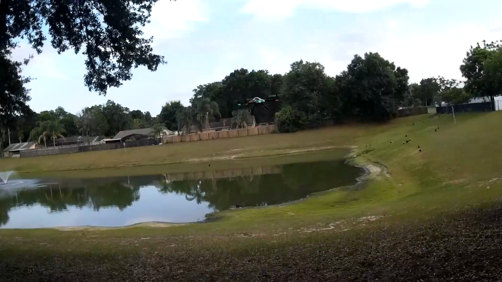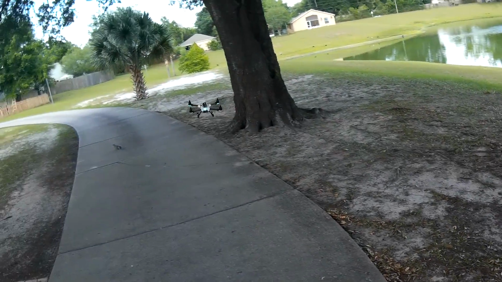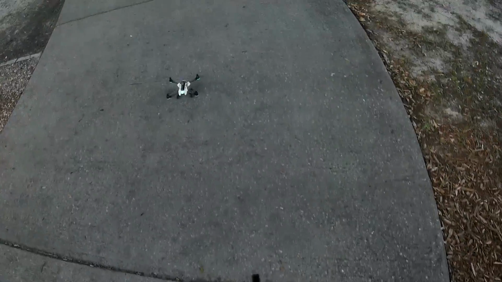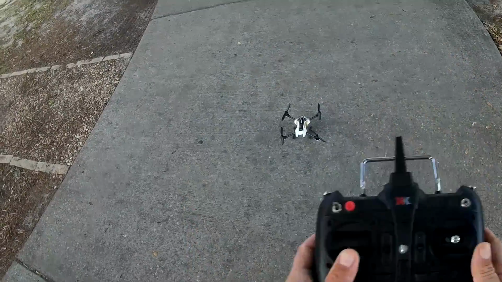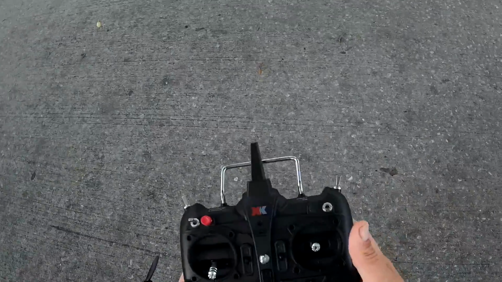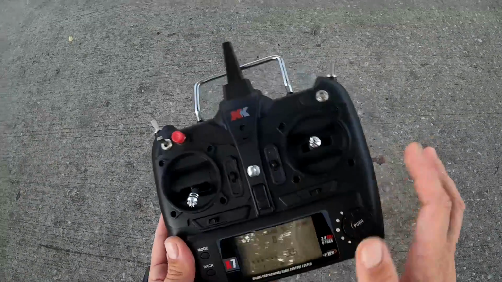Anyway, just want to give you a quick rundown of the controller and what all the functions do. And when you land, guys, go ahead and flip that switch right there, so this way now it's safe. Okay, I want to give you guys just a quick rundown of the controller. You know, these are your trims, of course. Hopefully you guys already know that.